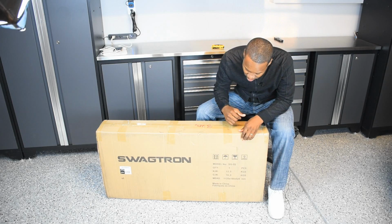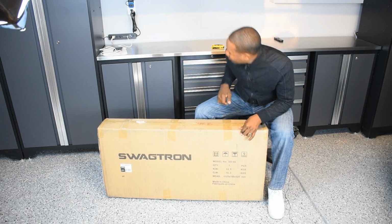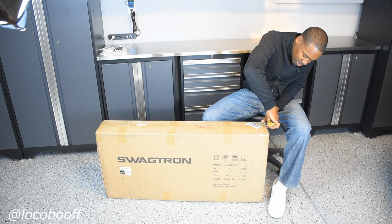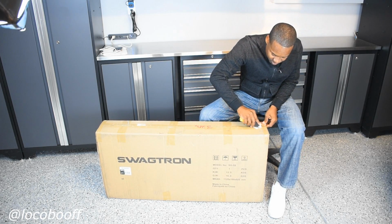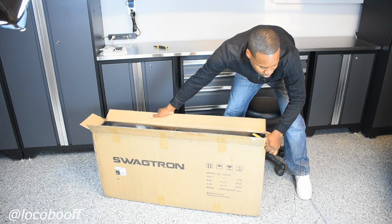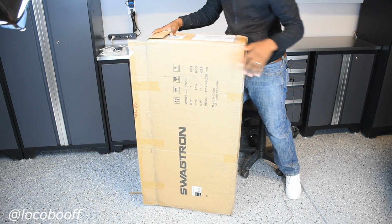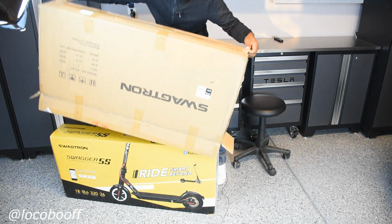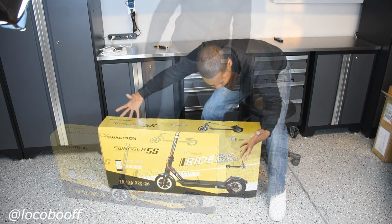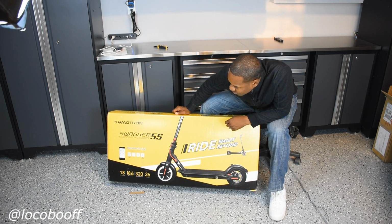All right, so here we are in the garage. Let's go ahead and open it up. Swagtron. All right, got my box cutter here. All right, let's go ahead and flip this over. Okay, so here it is out of the box. Swagger SG5 folding electric scooter.